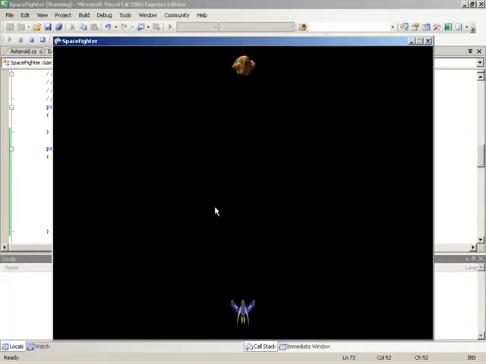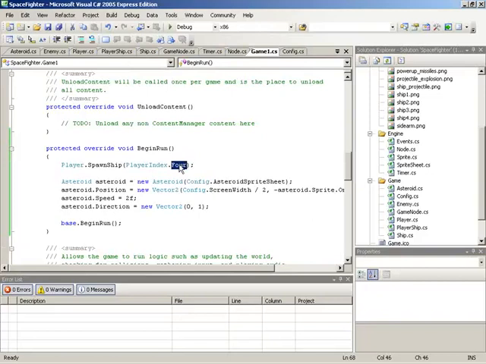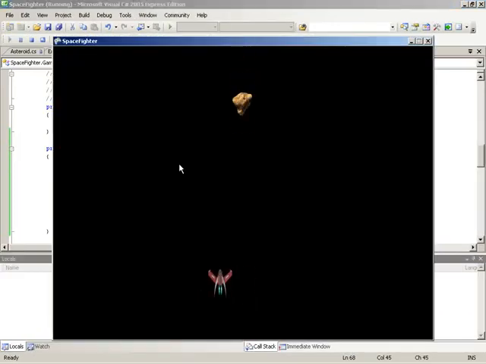So if we run, we can't control the player because I had left it as player 4, but we do see the asteroid. The asteroid hits the player ship and disappears. Nice. Let me very briefly here change our player index back to 1 for the initial player. Make it easier to control with the keyboard. But as you can see, we hit, the asteroid goes away. Now at the moment there is not much information given as to why the asteroid disappeared. We also notice that we have no damage effects being applied and no explosion spawn. Because no texture flick or anything like that. Exactly. But we did see that the asteroid did in fact disappear.